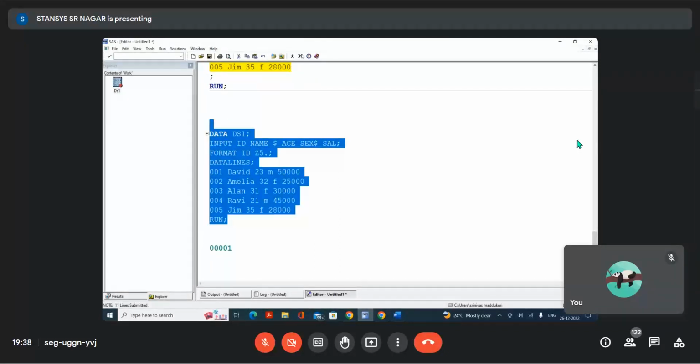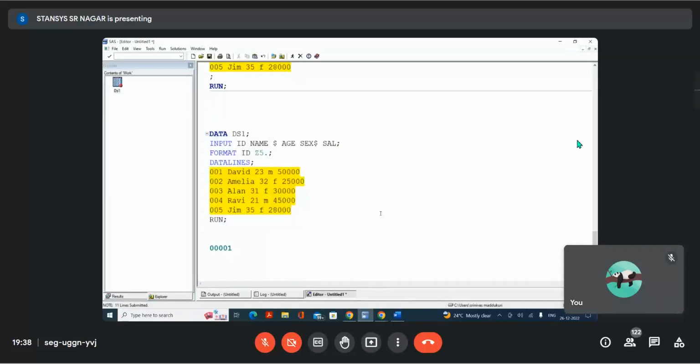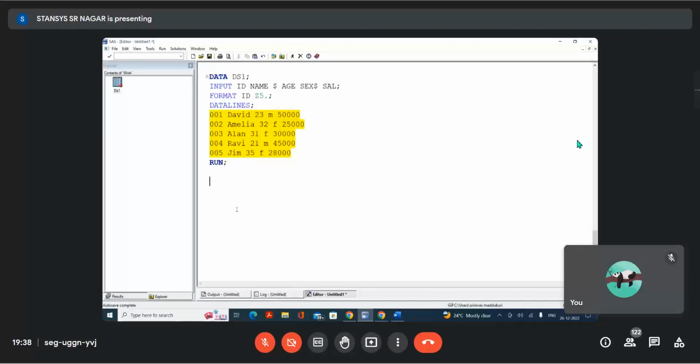Now select the program and execute it. We have the DS1 data set. Now you can see we have 00001. So whenever you want initial zeros, we can write the format Zw. And by the way, it works only as a format; you do not require it as an informat. Understand this one? So what does Z mean? Zero. Okay. It works only for leading zeros.